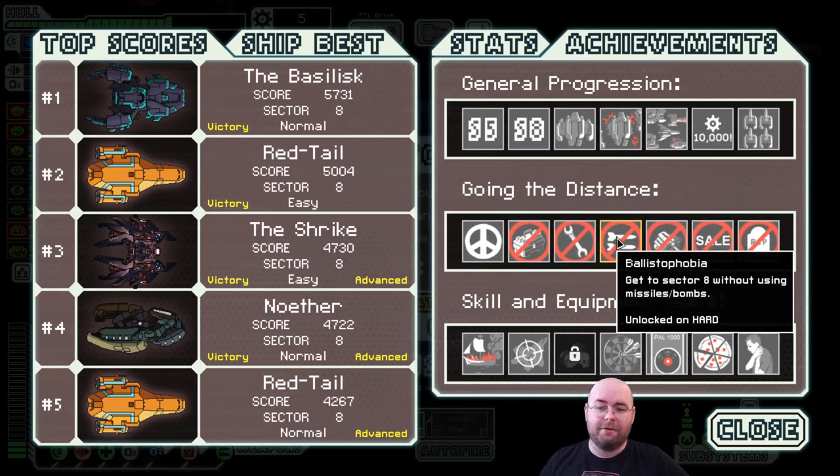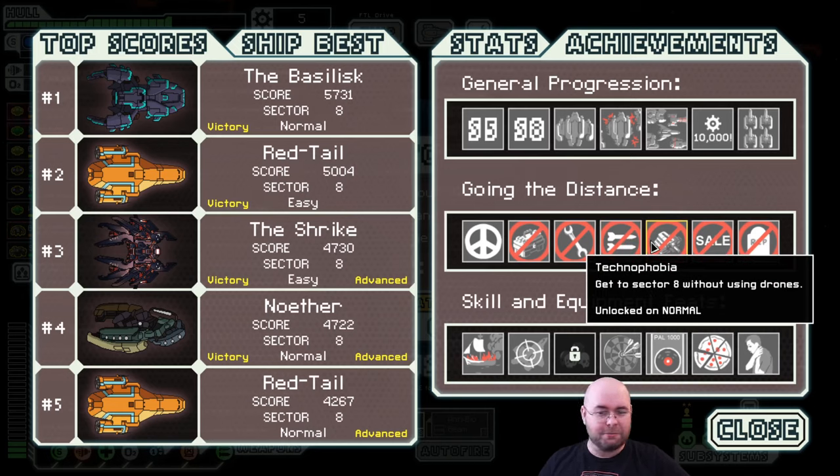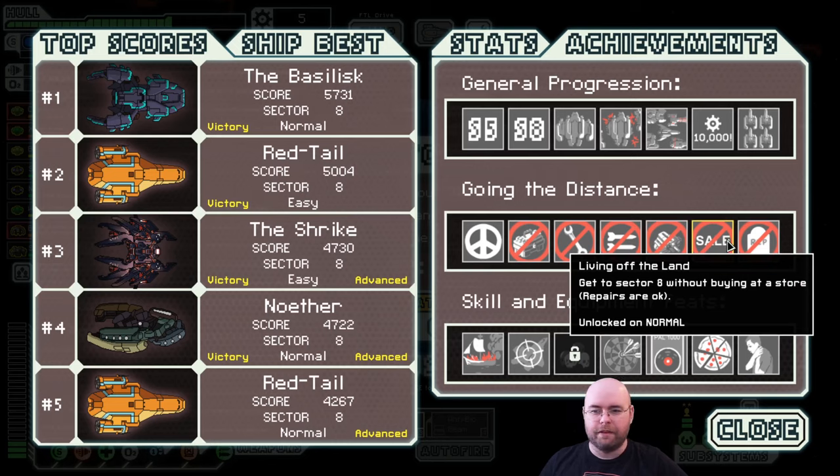Ballistophobia, get to Sector 8 without using any missiles or bombs. I've done that on hard, because I usually don't use too many missiles in my strategies. This one was an exception. Technophobia, do it without using drones. I definitely was using drones in that run. Do it without buying anything in a store. That sucks, sentence. You have to really luck into it, basically.